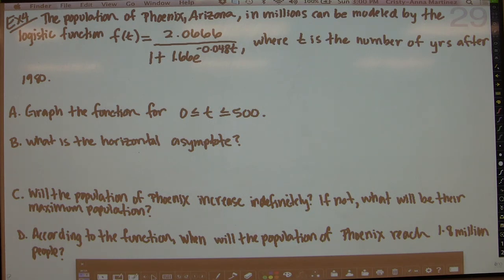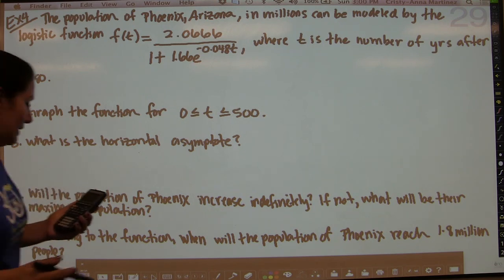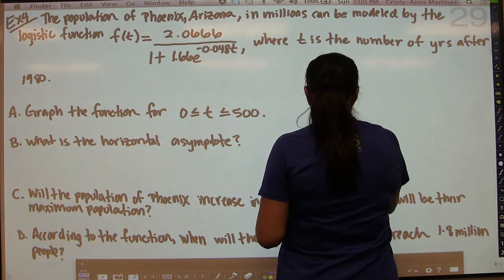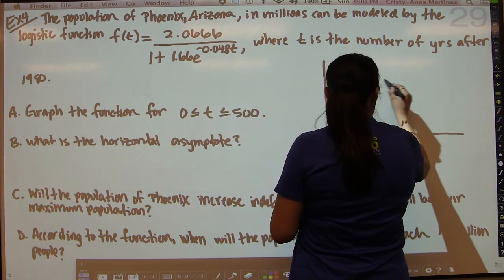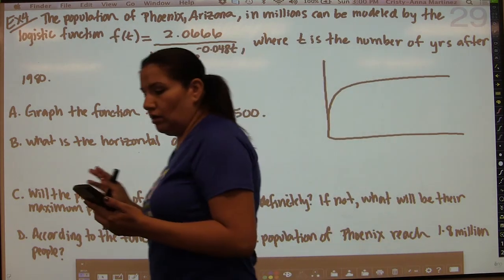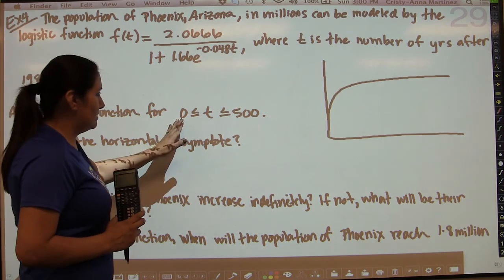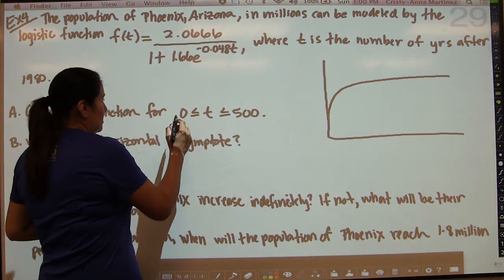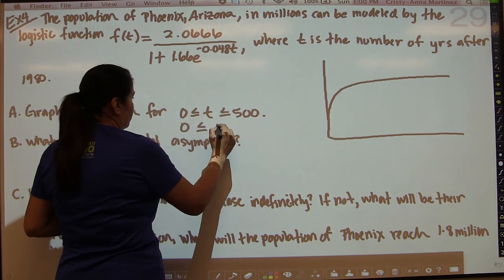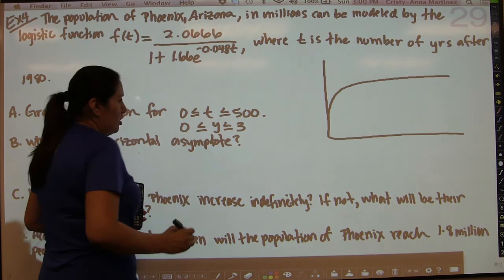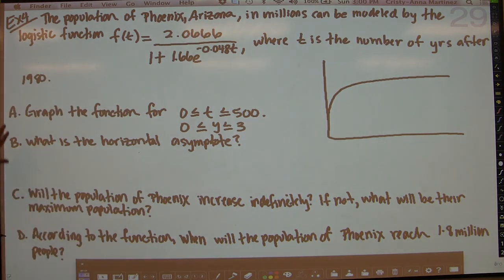So y min 0, I'm only going to go up to about 3, and I'm going to go by 0.1 on my scale. So every 10th, I'm going to have 0.1, 0.2, 0.3, 0.4, all the way to 3. So graph. When you do that, if you follow what I said, you should get a graph that pretty much looks kind of like this. Again, I'm not going to graph it all crazy like, because you could use your calculator for that. And if you follow what I said here, your x-axis from 0 to 500 and your y-axis from 0 to 3, you'll see that kind of a graph. So that's part A, is to graph it.